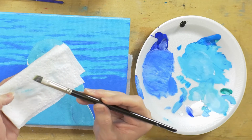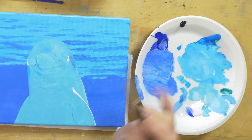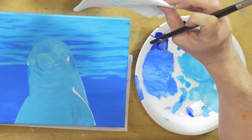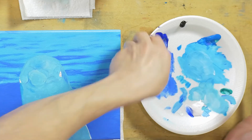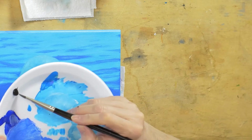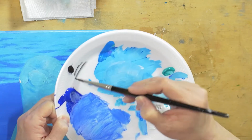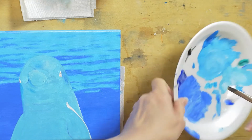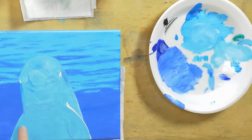I'm gonna wet my brush, but look at all the water that's in that brush. I want to get rid of most of the water. I want a damp brush, but not a drippy, soaking wet brush of any shape, form, or fashion. So we're going to take just a tiny bit of water and just work up in the edge the black, so there's only black in the tip of the brush.